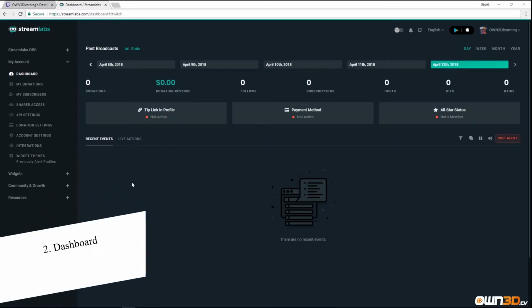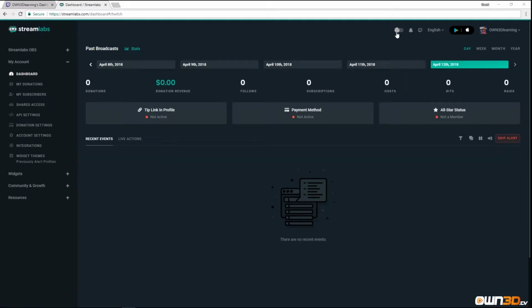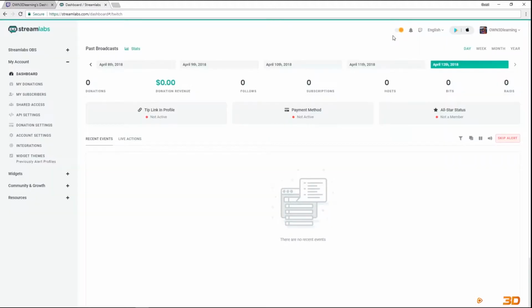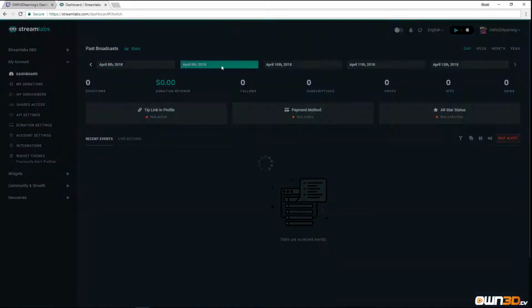First of all, we're going to look at our dashboard here. As you can see in the top line, we can switch between the night mode and the day mode, which is a bit bright for my taste, but you're going to see it yourself right now. It basically turns white. So I prefer the night mode. We have notifications here. We have a Twitch channel link here. We have the language here. We got an Android app and an iOS app. And then we have our stats sorted by day.